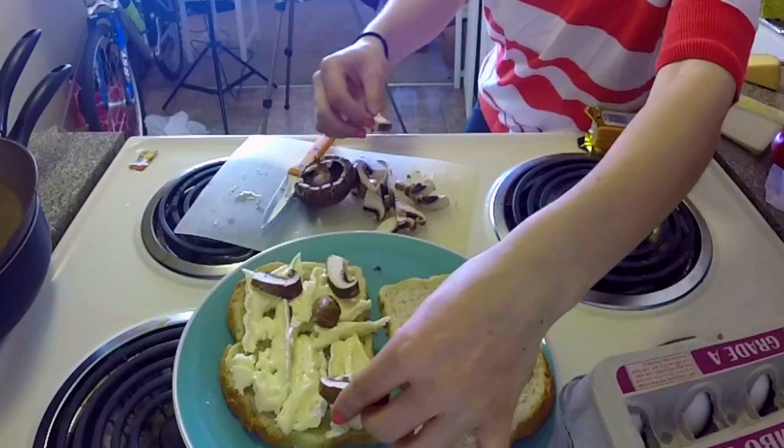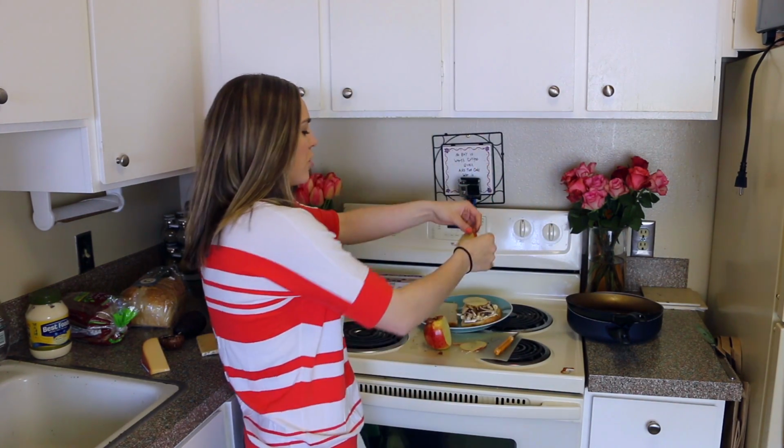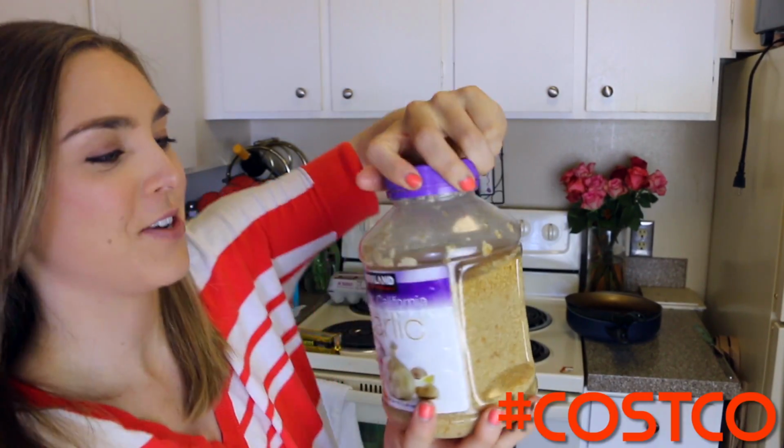Some shroomies. We got mushrooms today. Then, to complete the brapple, brie and apple, we just get some nice thin slices. These look like a very loving mom carefully crafted these circular apples for her child's lunch. And now, one ingredient that I forgot to take out of the fridge. More garlic than anyone should ever own in their lifetime.